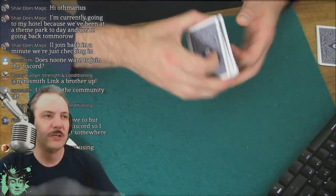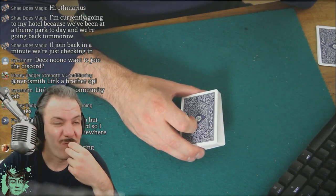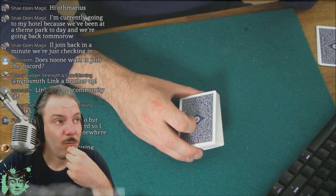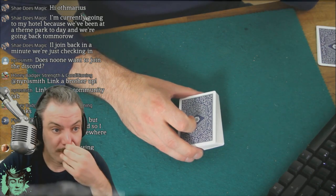Now you get the picture. Shuffle it there with the overhand shuffle. Yeah, it's kind of risky too. You can mess it up. Or you do it immediately with an invisible turnover pass.